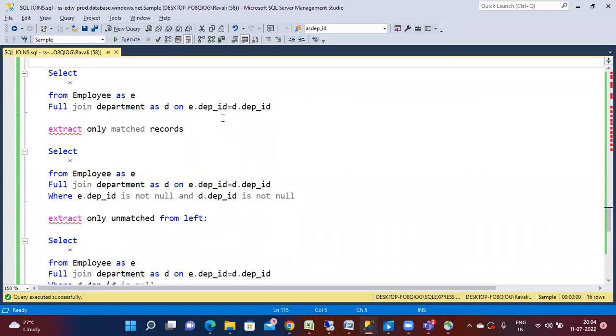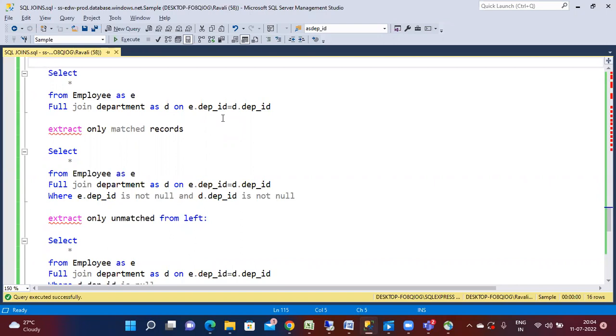It will not check for matched or unmatched records, it will not check anything. In a normal join you have a condition: you extract the record when the value from the column in the left table equals the value from the column in the other table.